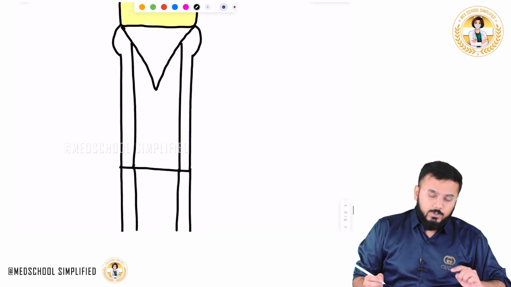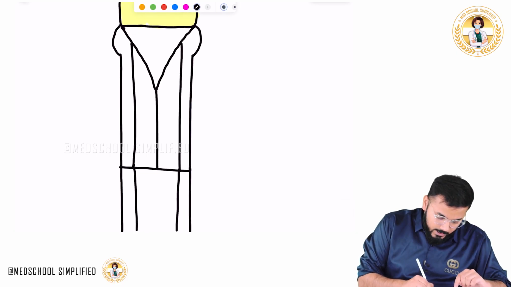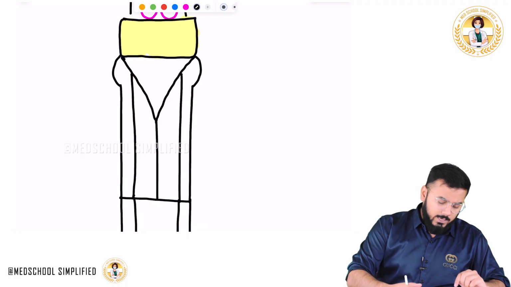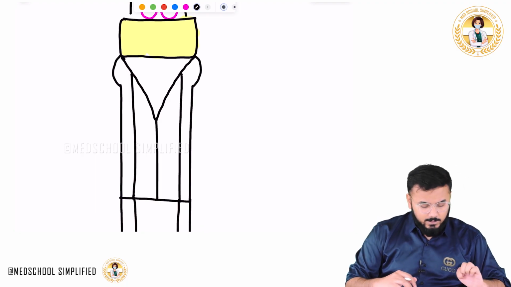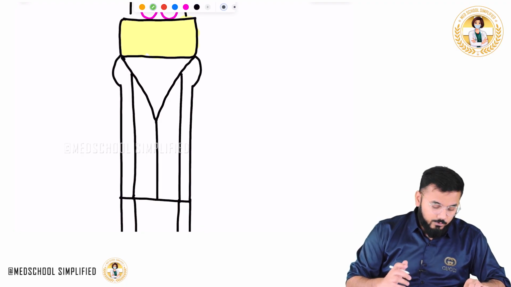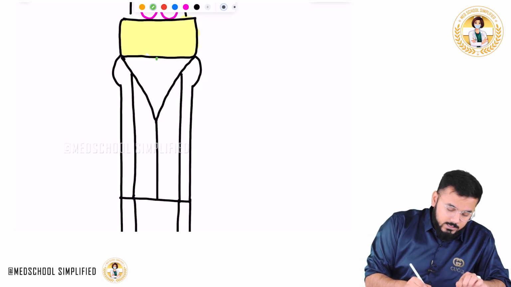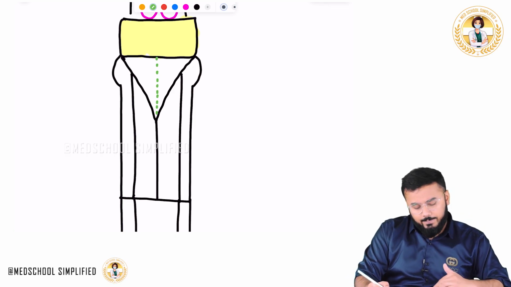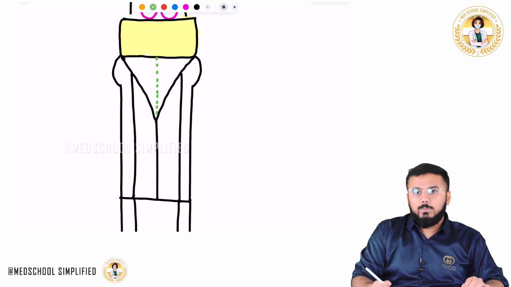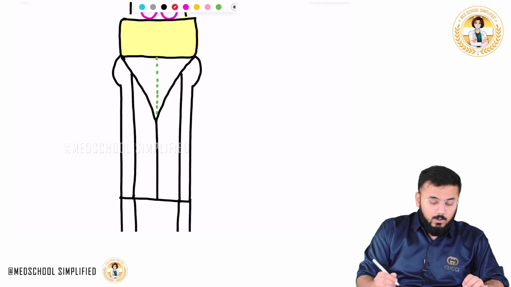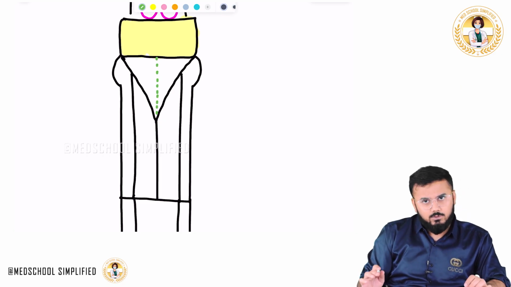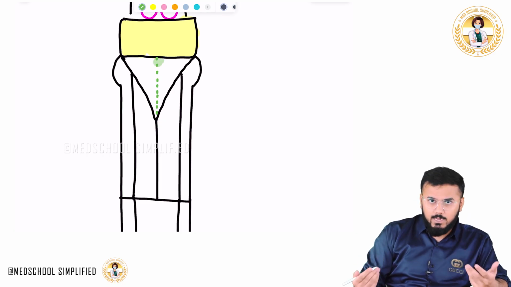Now here let me draw another line. This is a posterior median sulcus. Now here we have discussed the structures that are present, right? So you remember that we discussed there is one important line present in the center like this, in the central canal, and this important line is called the median sulcus, right? Now on either side of the median sulcus, I will not label the names, I will just draw it, but the new names I will label.